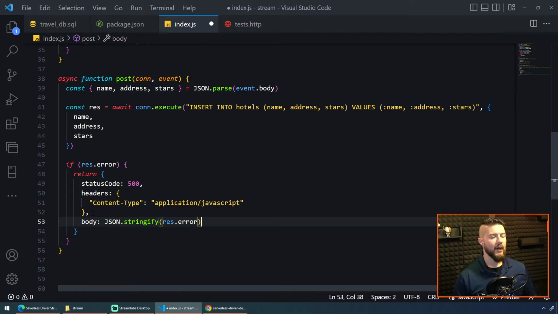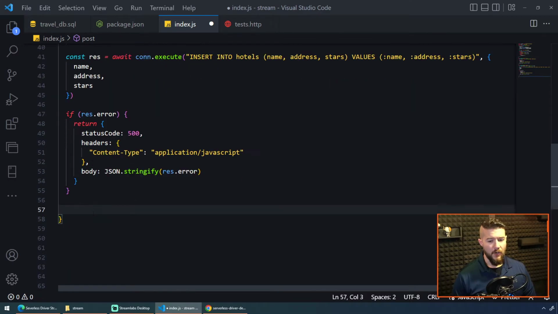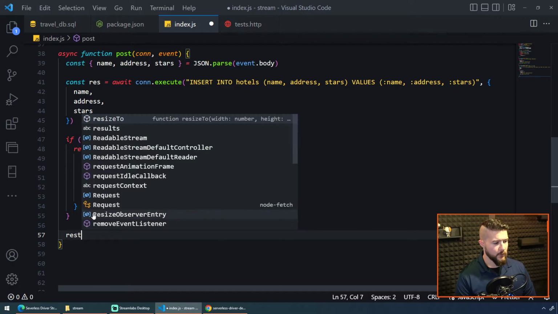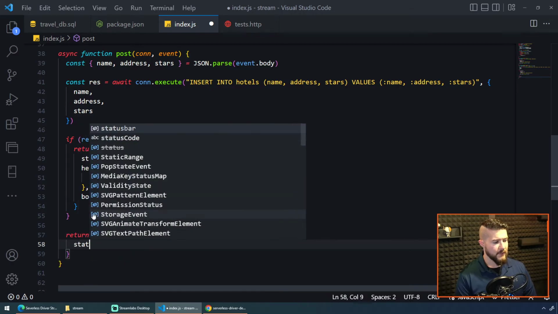It doesn't log the entire output, so you might want to take some additional measures to log some of the stuff that happens, like the actual query that's crafted. But this will be sufficient in at least telling the caller that something went wrong with the query specifically. Okay, so that handles if there is an error. Now, if there is not an error, we can return a status code of 200.